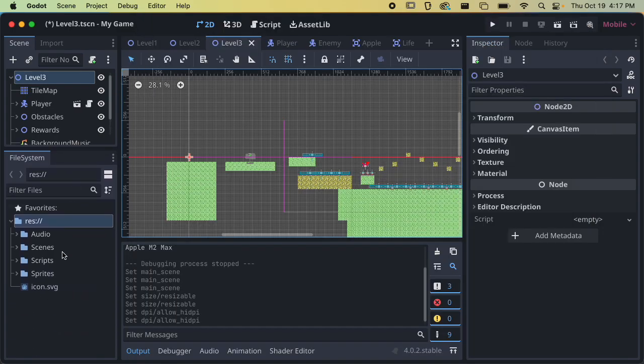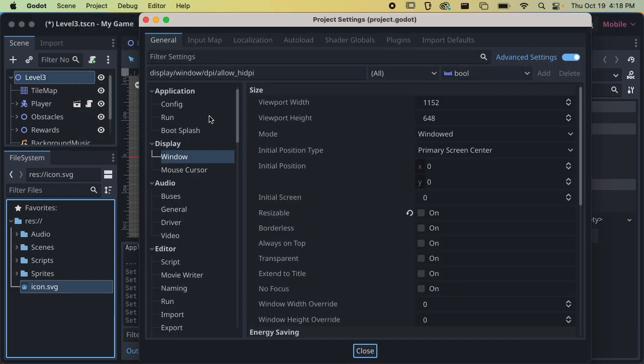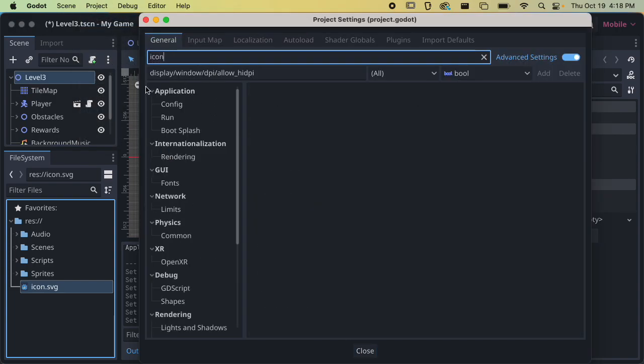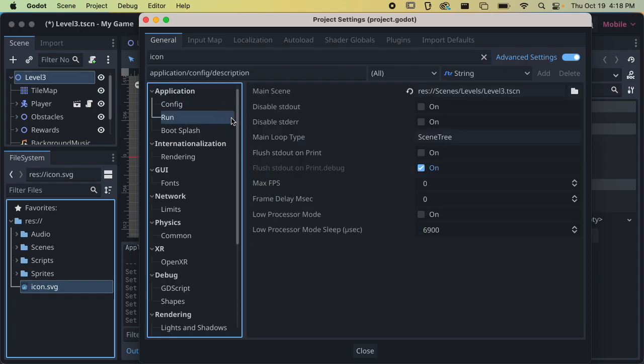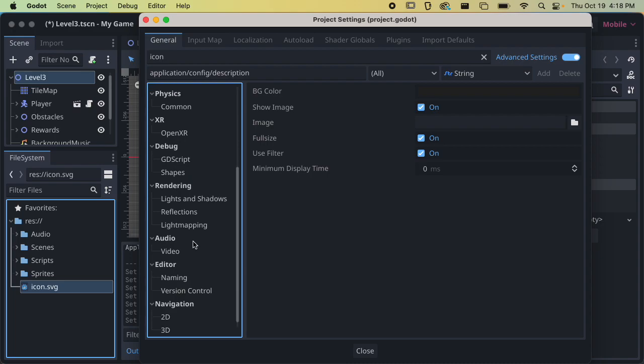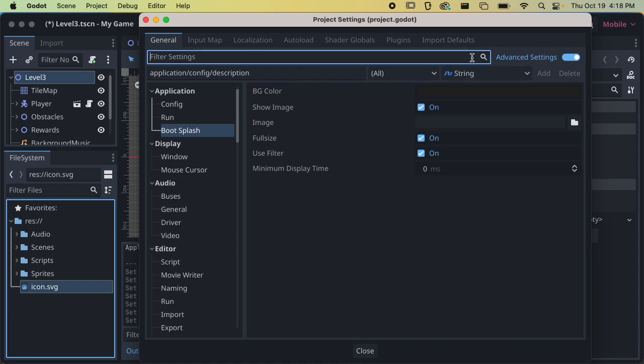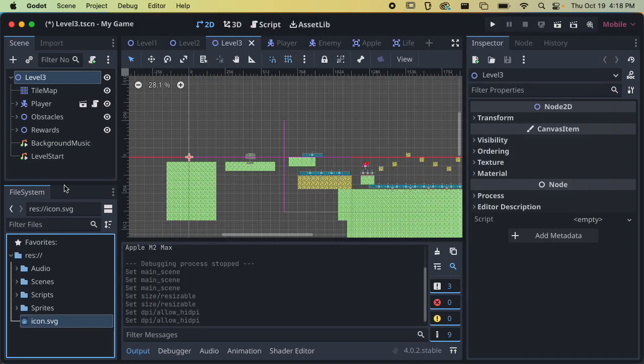You can also change the icon. There's an icon file here. If you have an icon that you want to use for the game, you can just rename the graphic icon.svg and put it where this icon is, or you can select the icon. So if I go to project settings again, I forget where this is, but if I type in icon, it should be in here somewhere. I forget where it is, but if you want to replace the icon, you can. It's not a requirement, so I'm not going to worry about it for now, but we could go over that if it's something you want to do.